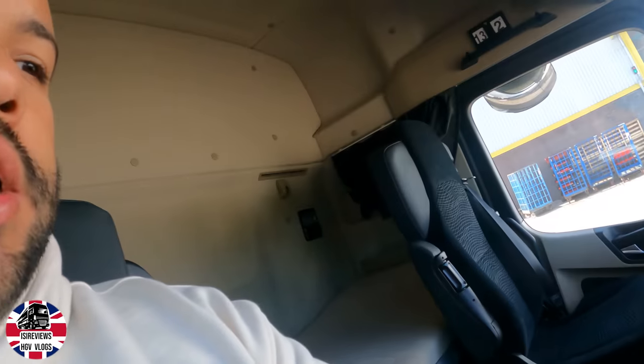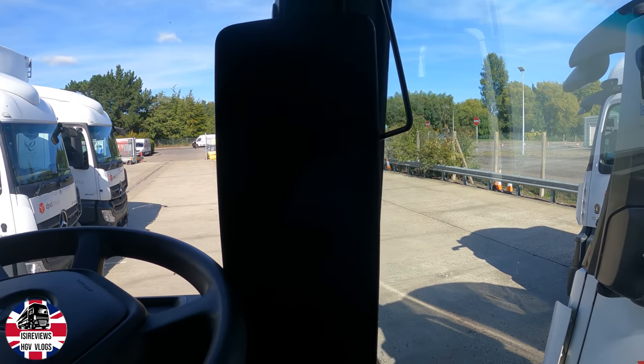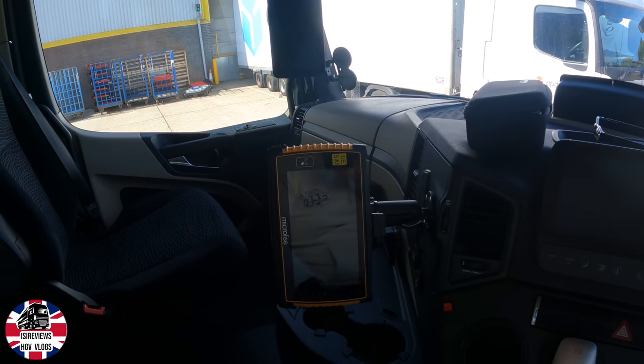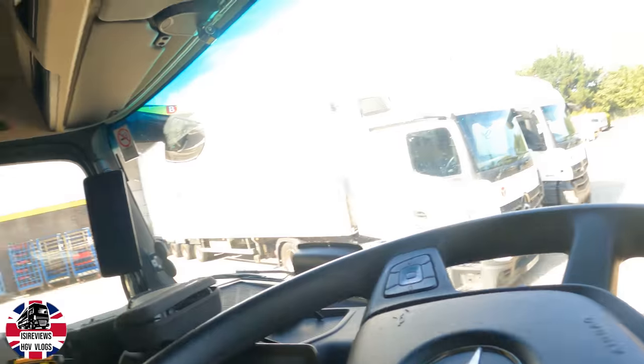But yeah, this truck itself, Jesus Christ, what a piece of work this is. Absolutely stunning inside. Look at all that. No mirrors. We got the in-cab mirrors with the cameras. We got this little bad boy that's going to show us where to go and sign for deliveries, all of that good stuff, handbrake. Yeah, all in all, a bit of a crazy Mercedes. I've never had a 71 plate Mercedes like this. It's an absolute beauty.